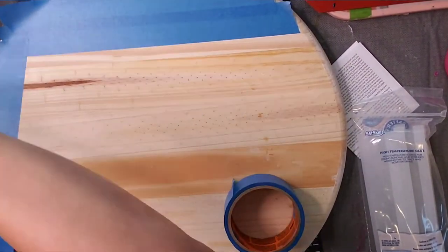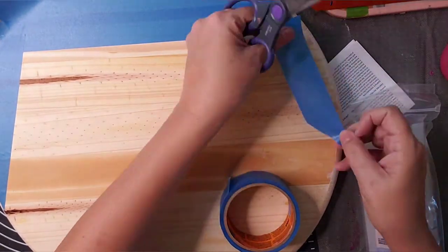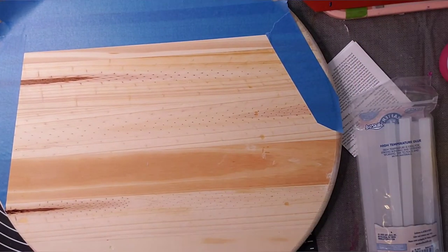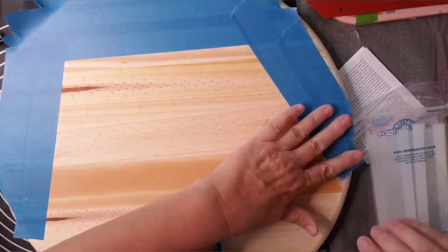So I'm just taping off the back area so that any drips over the board will be easily removed once I peel the tape up. And so I'm just going to go here and tape all of that through.